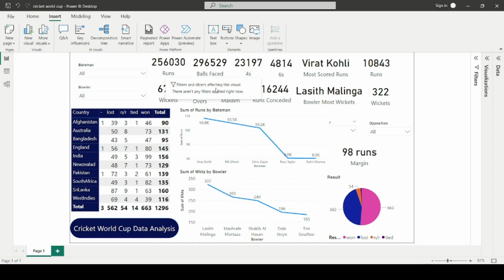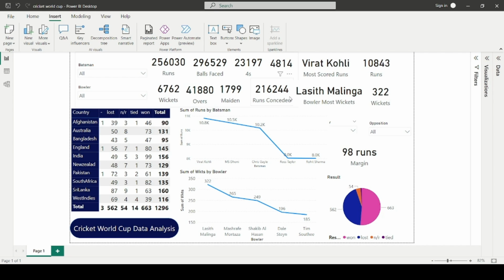combined, right? That means how many runs they have scored, how many balls they have faced, how many fours they have scored, how many sixes they have scored. And for the bowlers, we have how many wickets they have taken, how many overs they have bowled, how many maidens they have bowled, and how many runs they have conceded.